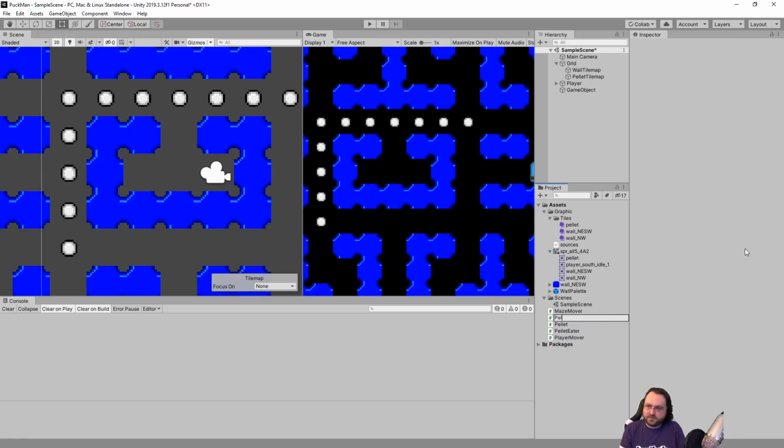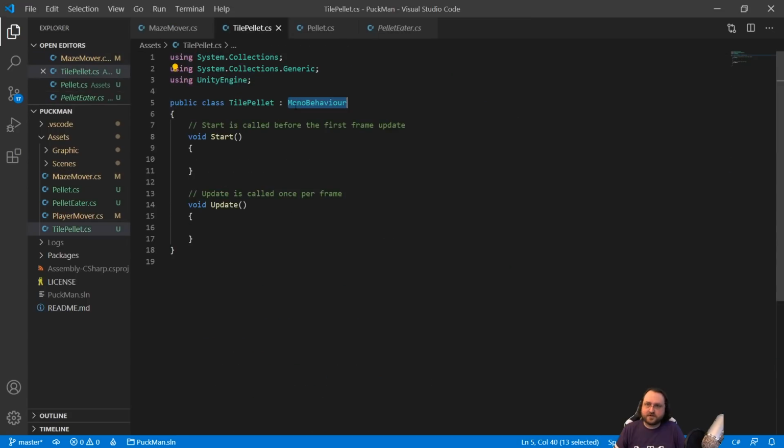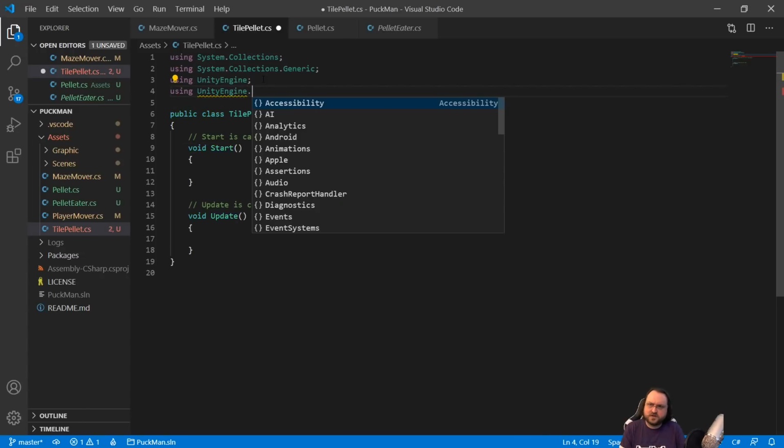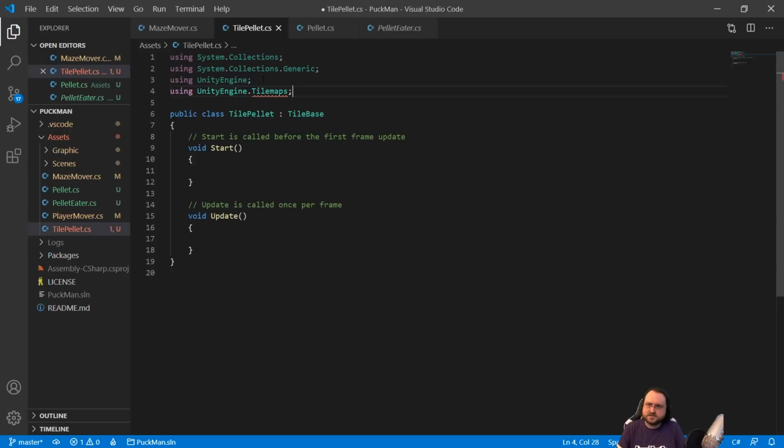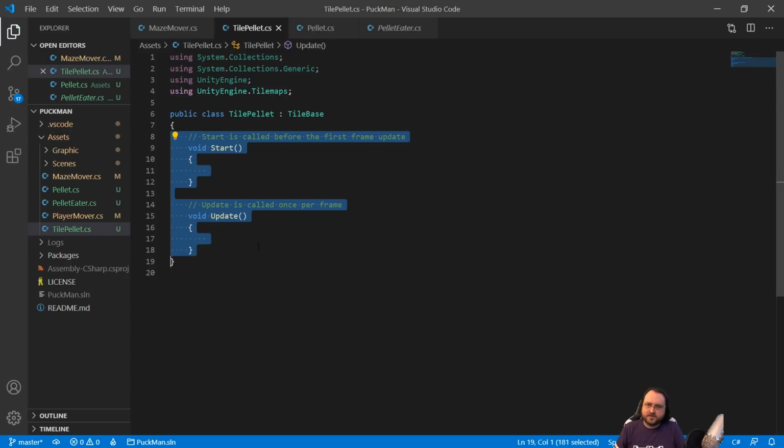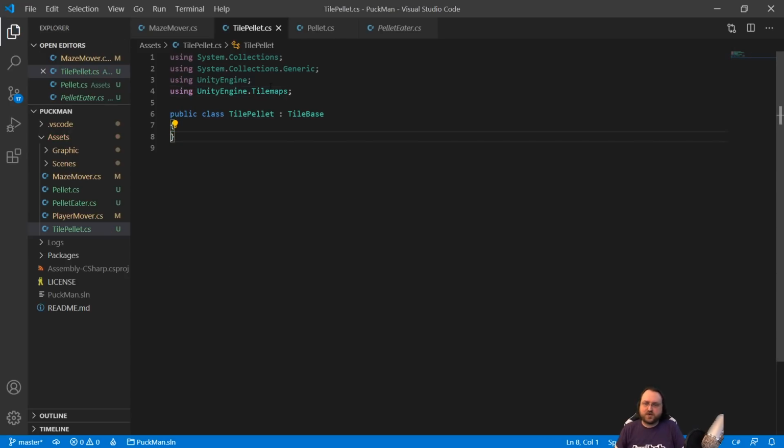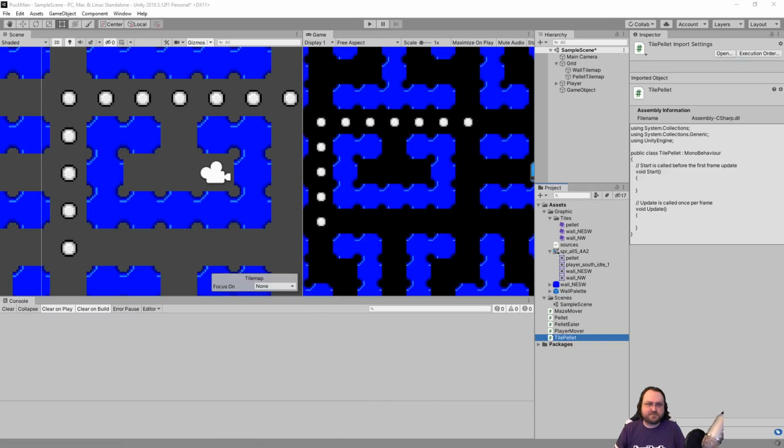So it's called tile base, so let's call it tile pellet, just to keep going with the naming convention. So we've got some sort of script over here, which is going to inherit from tile base as opposed to mono behavior, which I think needs using tile maps, like that. So we've got some sort of object derived from it that exists in here. Now, do I have to do anything special?